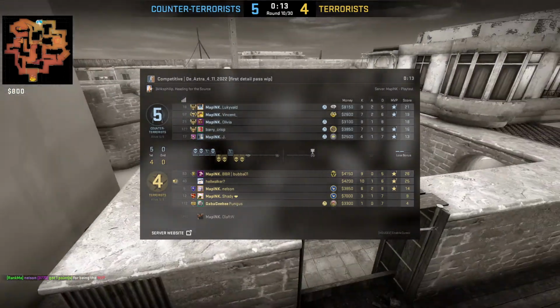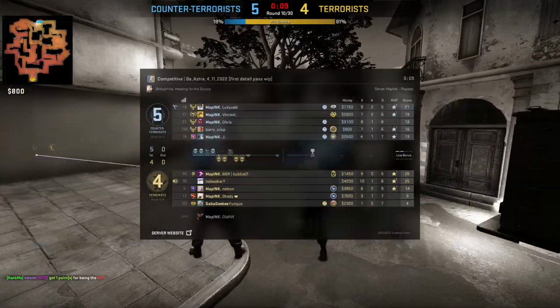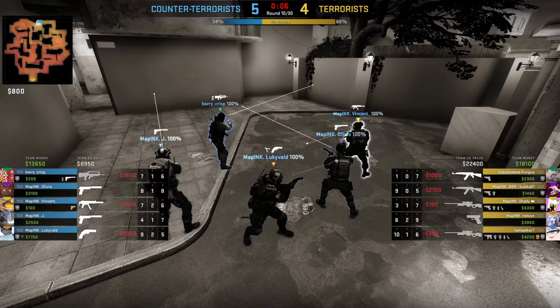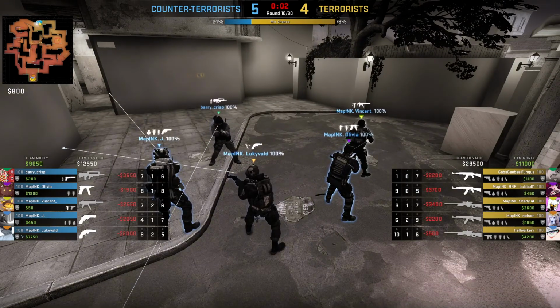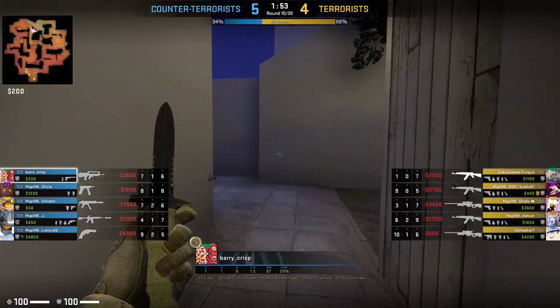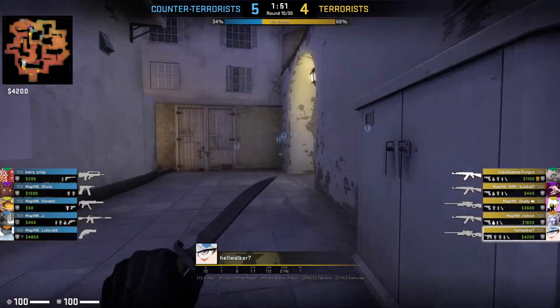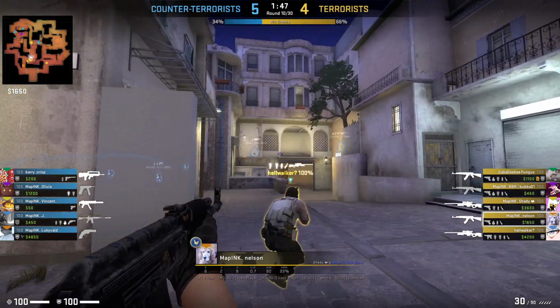Alright, round number 10 commencing here. See the CTs getting into this kind of a light buy. The R8 revolver has been in a very big use of the CT team. Kind of a rare gun to see, but around these parts it's actually very commonly used. Kind of a meat gun actually.